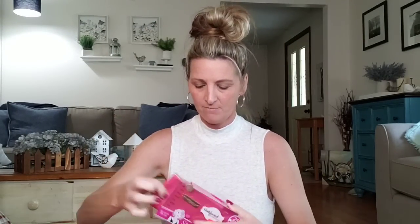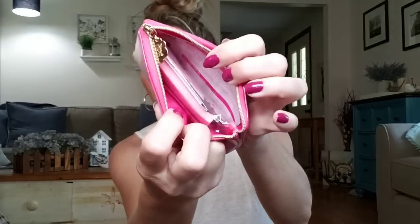Did I bring scissors? Oh, man. I didn't think I brought scissors. Oh, there. Didn't need scissors. So you get this little purse thingy, and then you have all of your goodies in there. So that'll be something cool to keep in your car just in case. So I'm going to give that to my oldest daughter. I think she'll get more use out of that than I would.